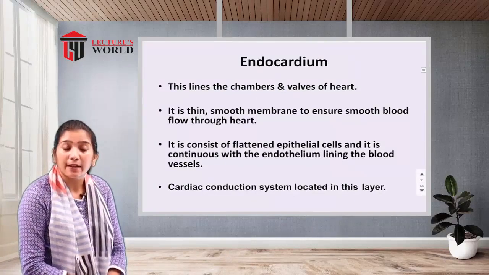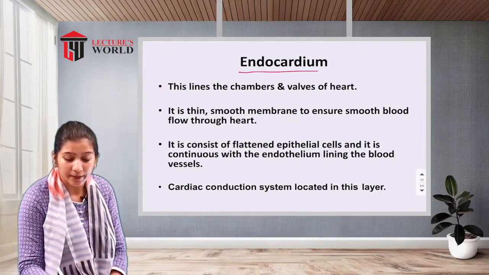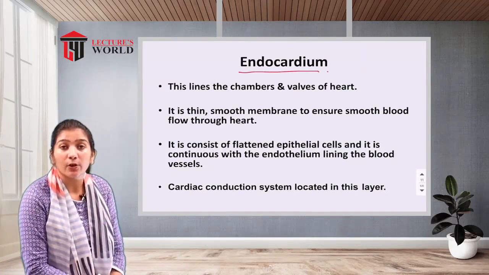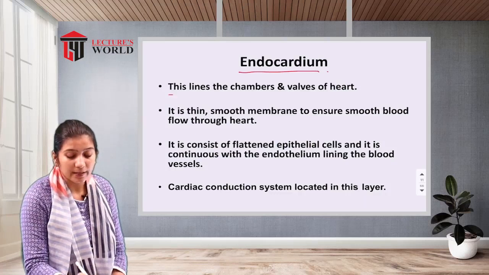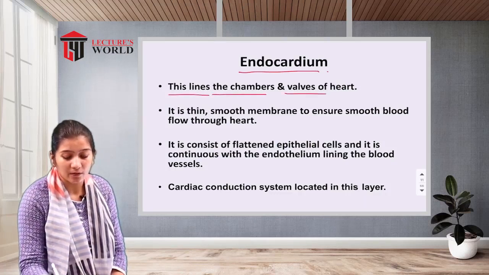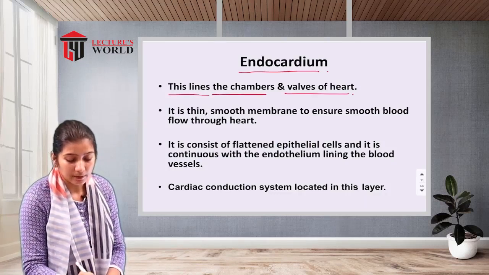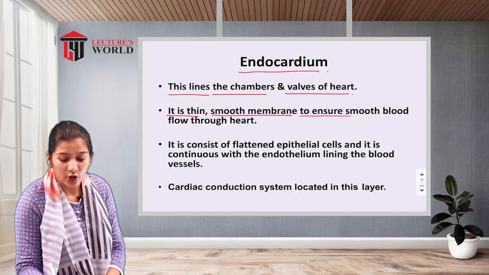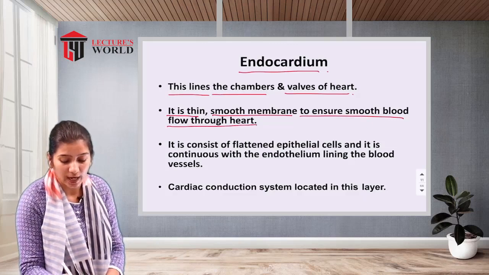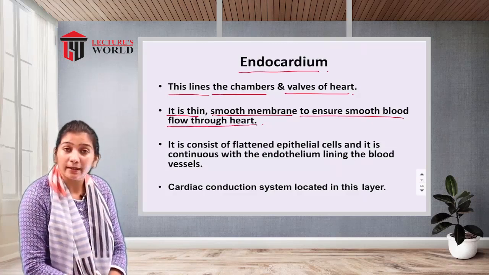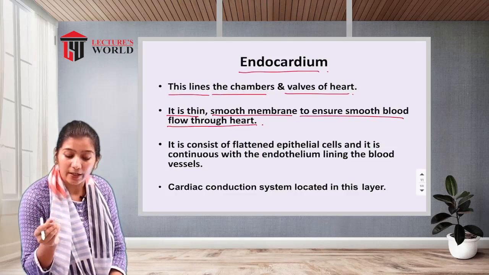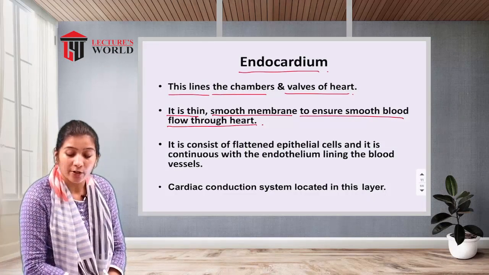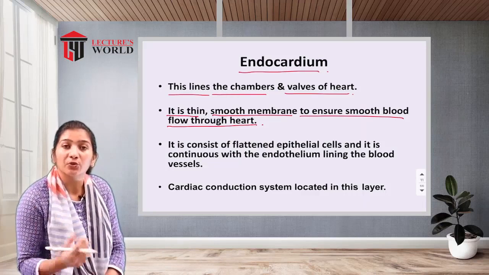The last layer of the heart is the endocardium. The endocardium is the innermost layer of the heart. It lines the chambers and valves of the heart. It is a thin, smooth membrane to ensure smooth blood flow through the heart. It is a very thin layer, consisting of a smooth membranous structure that ensures smooth blood flow throughout the heart.